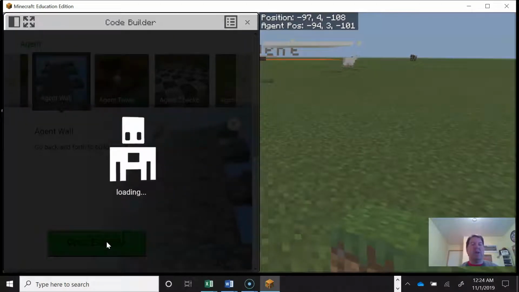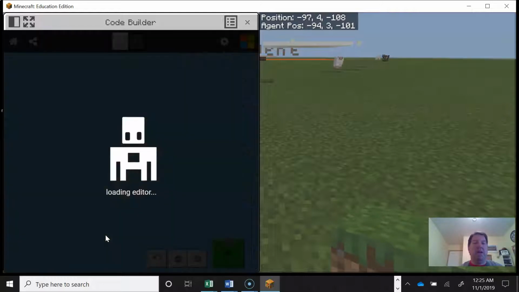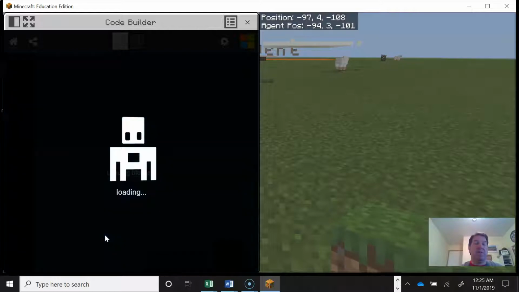All right, so we're opening an example, so I'm pretty sure it's going to give us the code, and let's figure out what it's trying to say and look at it from a different perspective. It was cool with the tutorials, putting the code blocks together. Now we're looking at the code and going backwards, like a reverse design, seeing what's under the hood and how things are put together, which is great for computational thinking. You can see a lot of uses for the agent inside of Minecraft to build and get kids involved for sure.